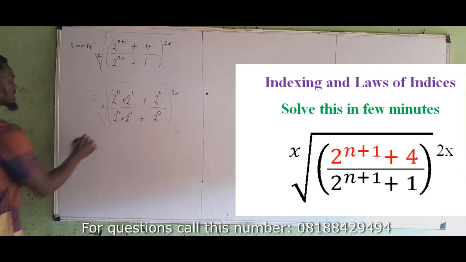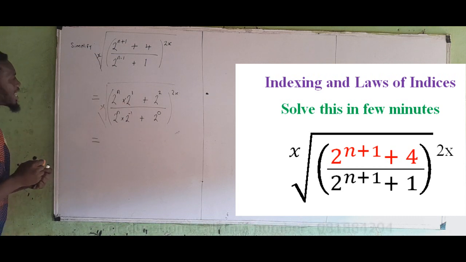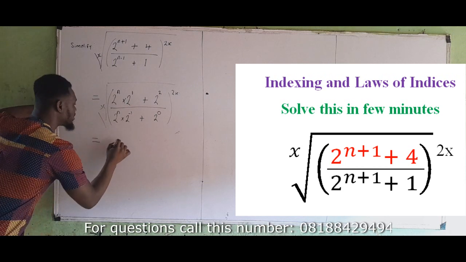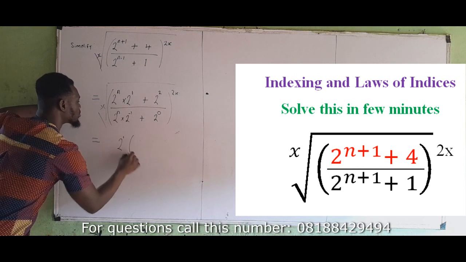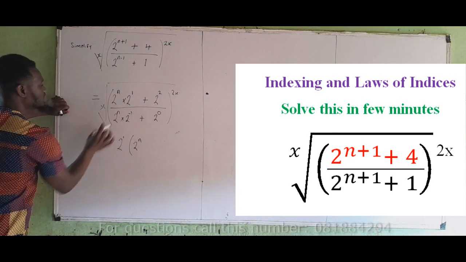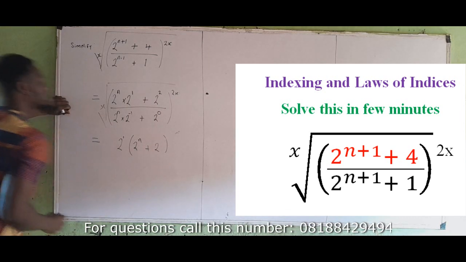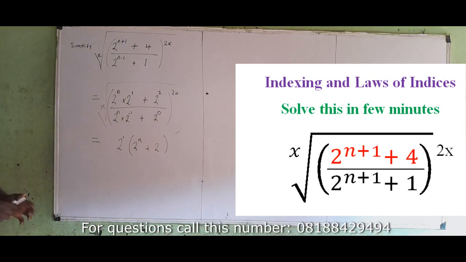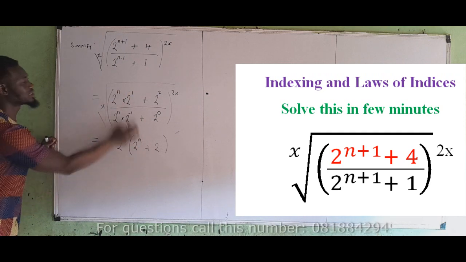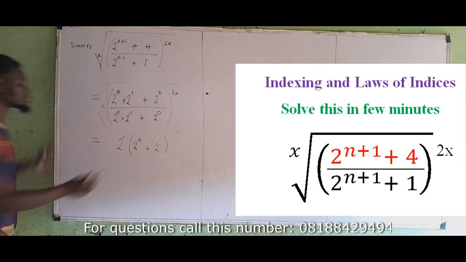So this is the same thing as, here now I can factor 2 raised to power 1 out, so I'm going to have 2 raised to power 1 into bracket, 2 raised to power n, of course I brought this out, plus 2 raised to power n plus 2. Of course, if I multiply out again, I'm going to have this: 2 times this will give me this, 2 times this will also give me what I have here.